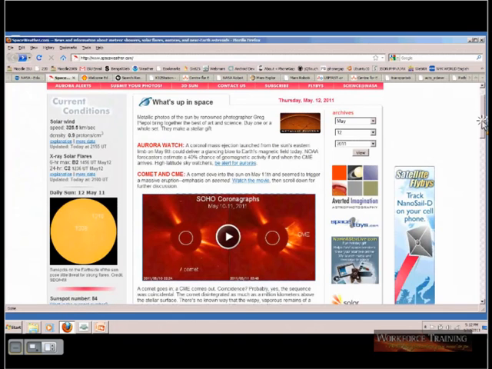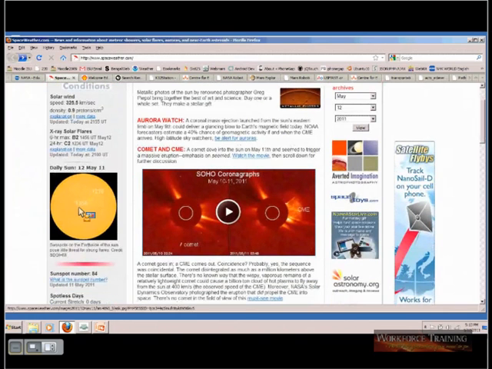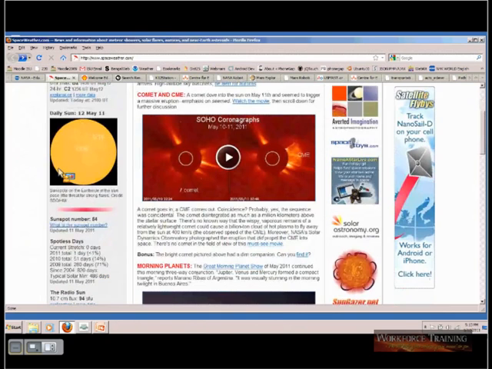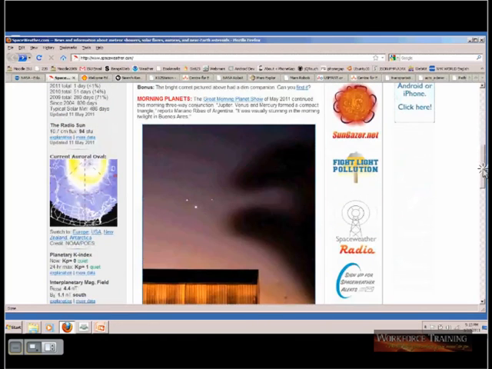We also have sunspot watch. The sunspot cycle is something of great interest to space scientists for many reasons. And here's the current sunspot map. We just have a couple of small ones at the moment. And then they also will generally talk about interesting astronomical occurrences. For instance, we have a planetary alignment at the moment where Jupiter, Venus, and Mercury are visible in the sky in a very small area at the same time.